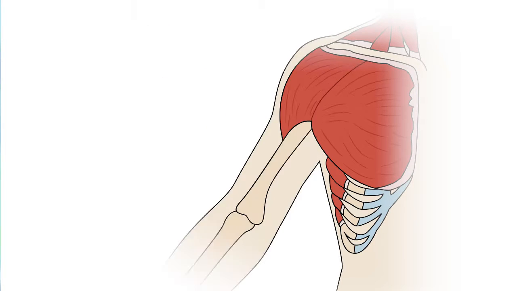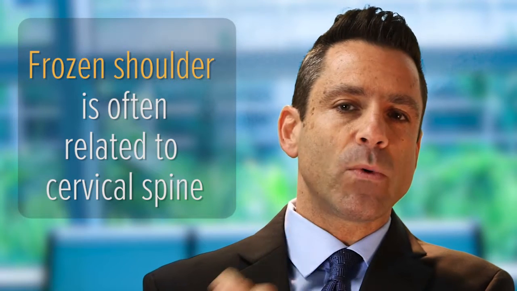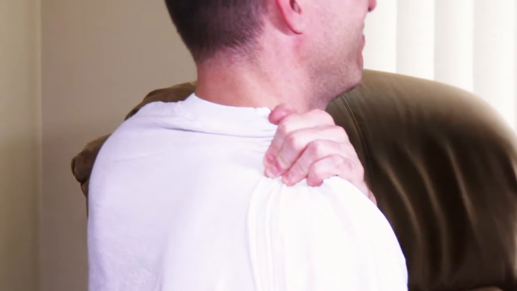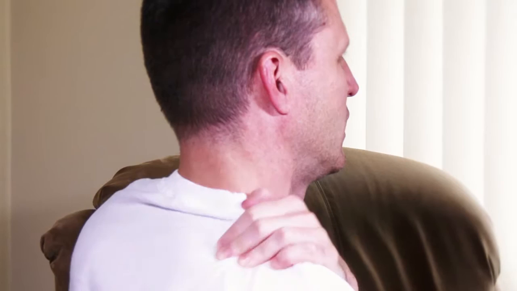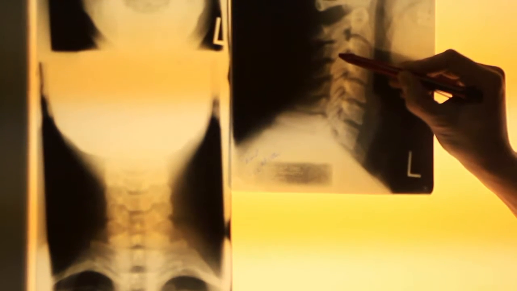Often we see frozen shoulders that are really related to the cervical spine, but the muscles that connect between the two have developed contracture in them, fibrous adhesions, and then what happens is once the person begins to guard and has pain, now all of the muscles begin to have what we call disuse atrophy. It's like a vicious cycle, and the muscles begin to become shorter, thicker, more fibrous until everything is frozen. People find they can no longer lift their arm, think it's a shoulder problem, and it's actually a problem that's in the neck.